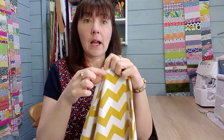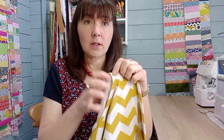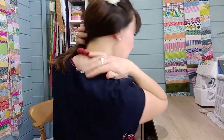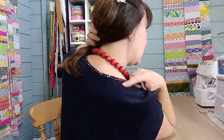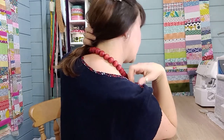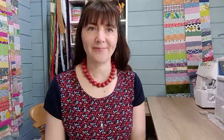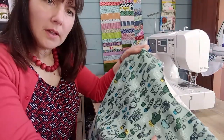This technique also works if you want a contrast — you could have this color fabric and then a yellow binding over the top. It's great for mixing fabrics too: here the binding is viscose and the top is needle cord, so that brings the color from the back all the way around to the front. Let me show you this little technique.